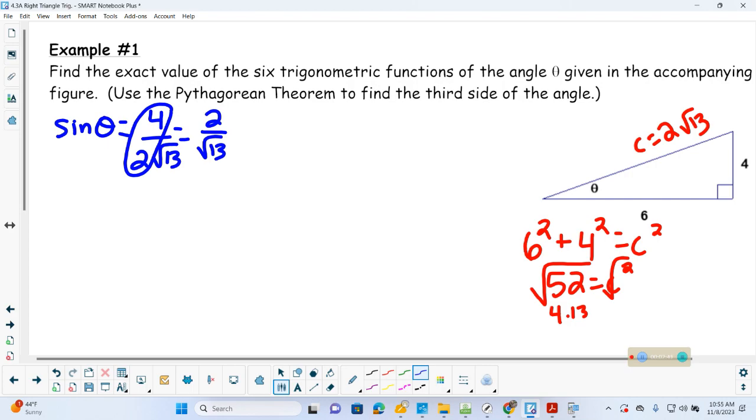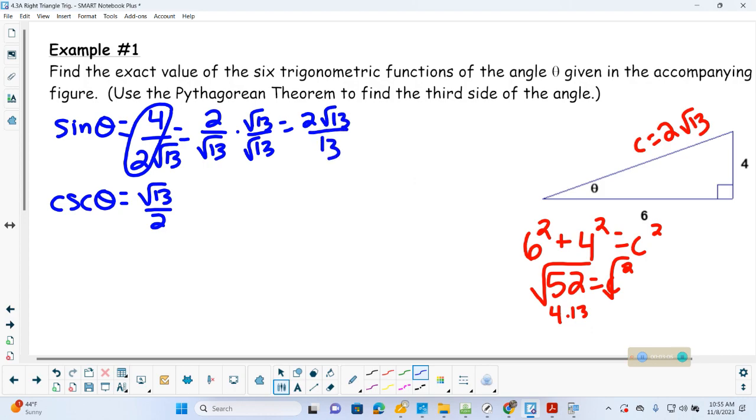But work smarter, not harder. I'm going to go ahead and do cosecant really quickly. Because, oh yeah, cosecant: if I flip this, if I do the reciprocal, of course, I won't have the radical on the bottom. Okay, but I got to back up the truck here. Some of you I know can do the rationalizing in your head, of course. I'm going to write it out on the first couple for us. So we're going to end up with 2 square roots of 13 over 13. All right, we're 2 out of 6. Done, 2 out of 6.